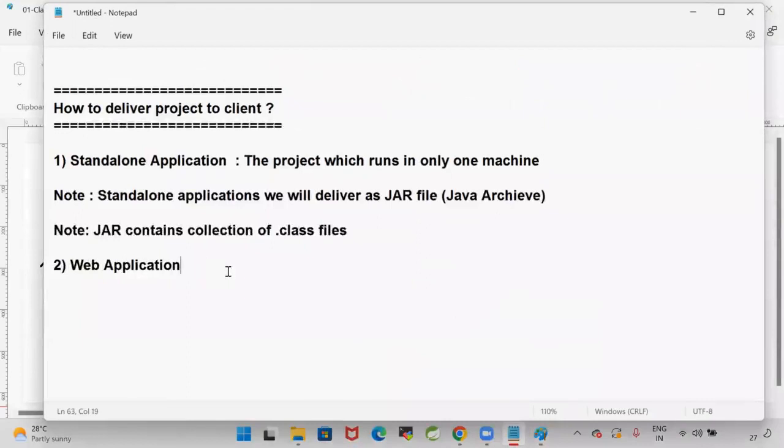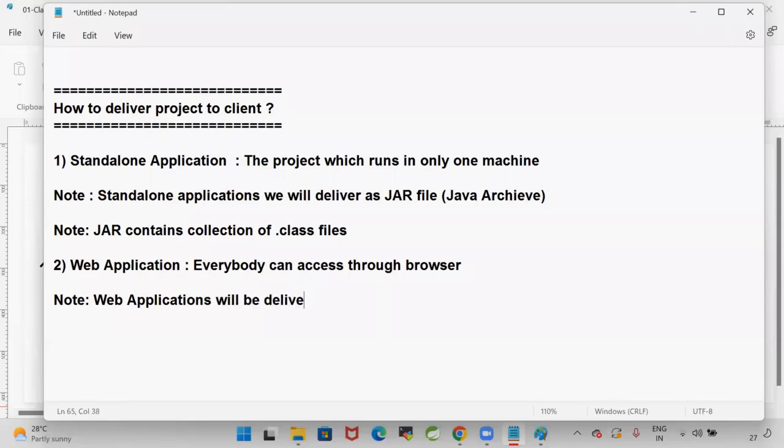A web application, everybody can access through browsers. Web applications will be delivered as a WAR file.